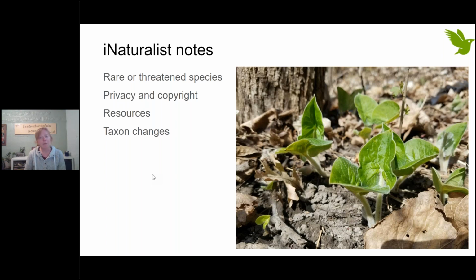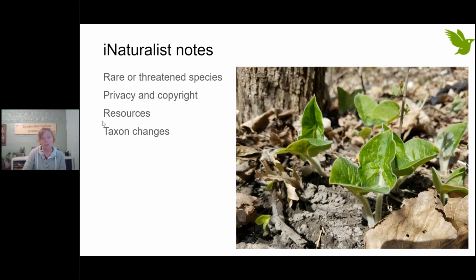Again, I don't know of anybody who's ever tried to make money off of pictures from iNaturalist, which is what people are usually concerned about. I do know other scientists and educators who will use pictures in their educational presentations, but typically they're pretty good about following licensing. I don't know if there are laws or guidelines, but you provide the attribution, and that you got it from iNaturalist.